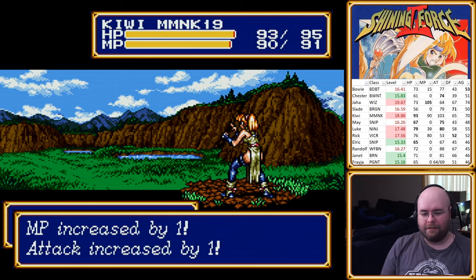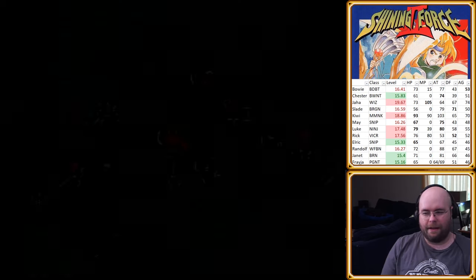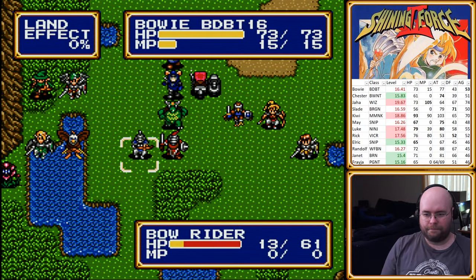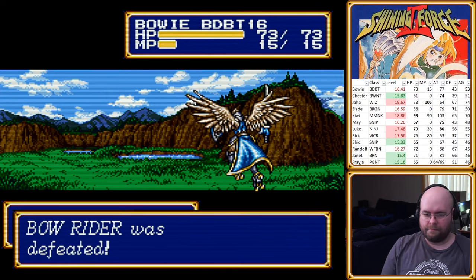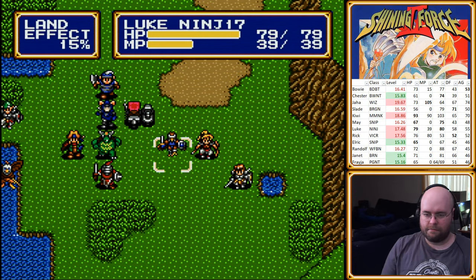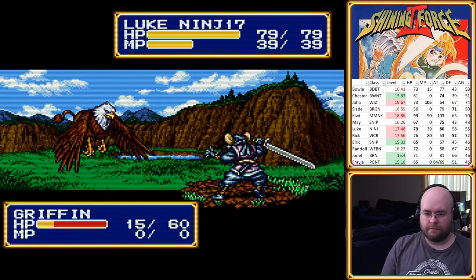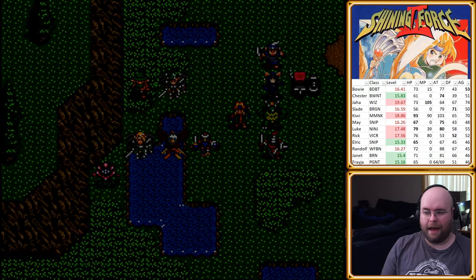HP 2, MP 1, attack 1, defense 1, agility 2. Not bad. I think I chose wisely. Alright, Bird Brain. You're going to finish that one off. Again, not messing around. I have baddies in my bad area.